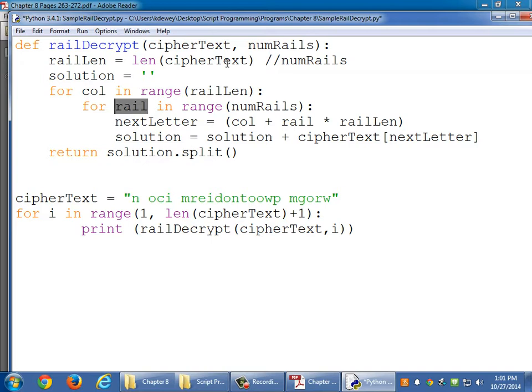Okay. Then what they're doing is they're taking 1 letter, then they're adding another letter, and then another letter, so on and so forth. Each time building on a solution, and then we're splitting it on the spaces. Because if you look at our ciphertext, we have spaces in it. So they're going to do it with 1 letter, and then with 2 letters, then with 3 letters, and so on and so forth. Then after our solution is created, we're going to split it.